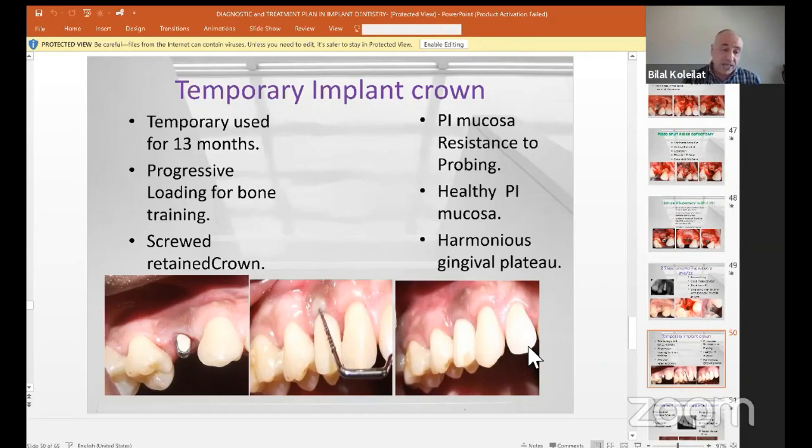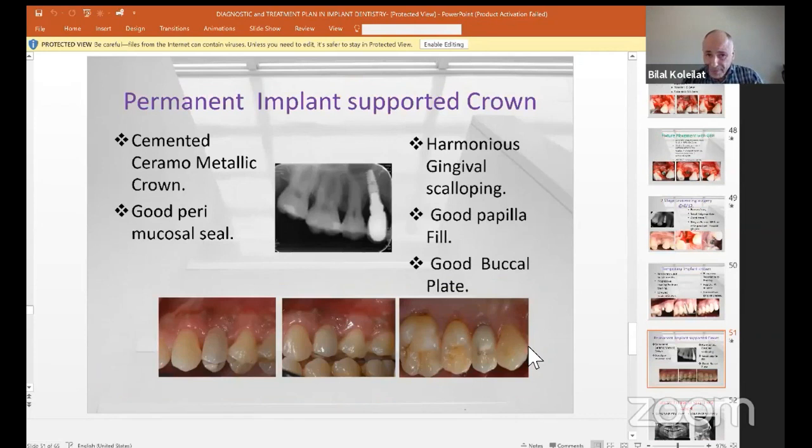As I told you, bone training. A screw retained crown was done. We can see a very good peri-implant mucosa with probing resistance, healthy, and a harmonious contour, and we have almost the same level of the cervical peri-implant mucosa as the adjacent teeth. So the case was well planned from the beginning.